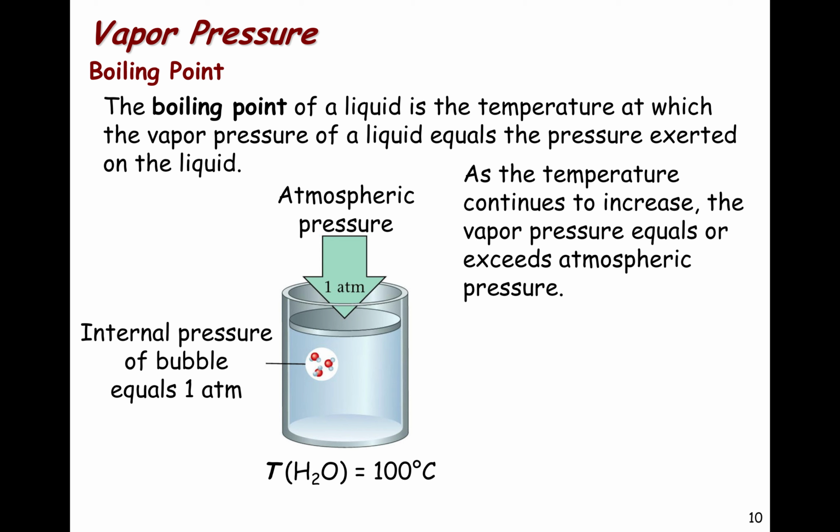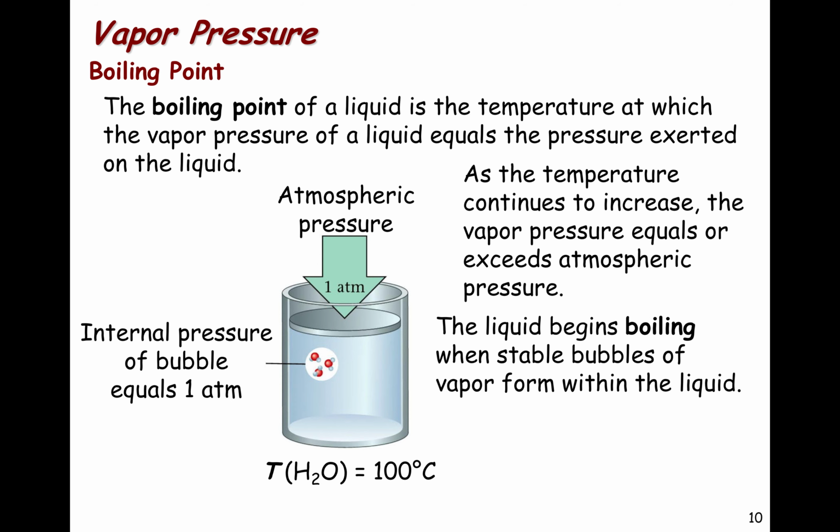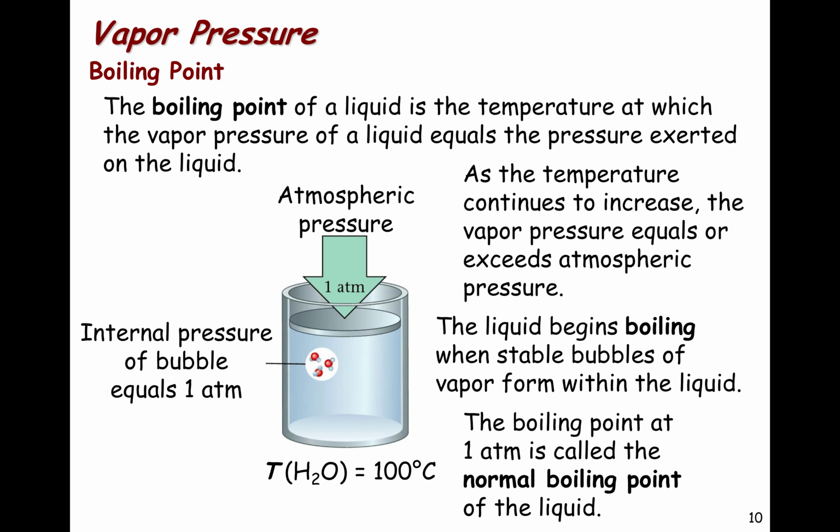Once we actually reach the normal boiling point, there will be a significant number of molecules having enough kinetic energy to create the cavities or bubbles within the liquid, and then the atmospheric pressure cannot cause the collapse of the bubble, and the bubble begins to expand. And since the density of the water vapor inside of the bubble is significantly less than the liquid, the bubble would rise to the surface, and then if it was an open container, the bubble would pop and essentially allow the vapor that was inside of the bubble to escape.